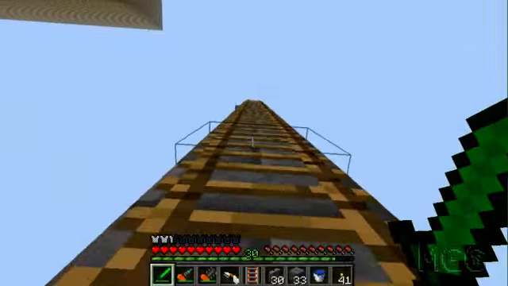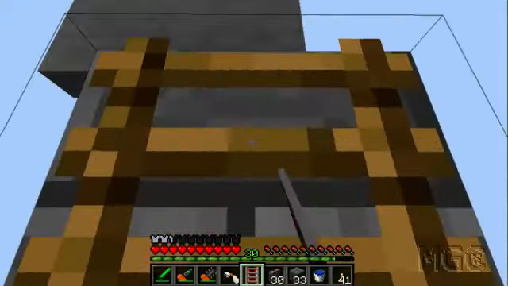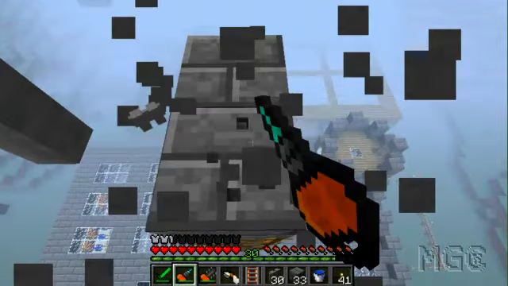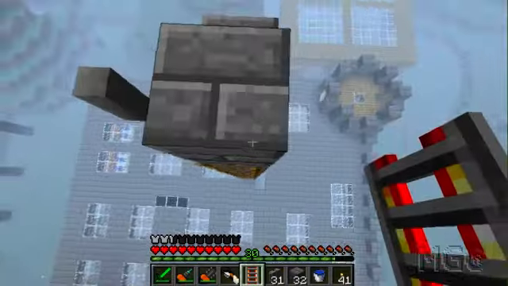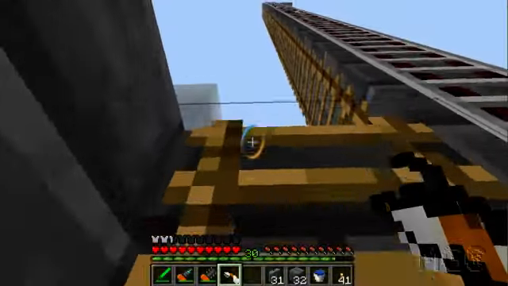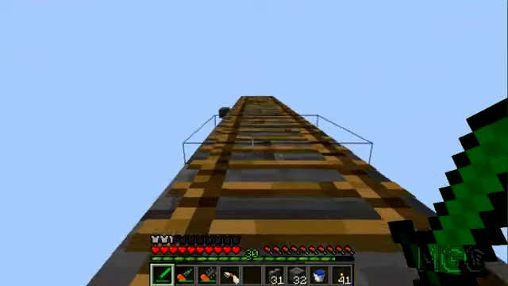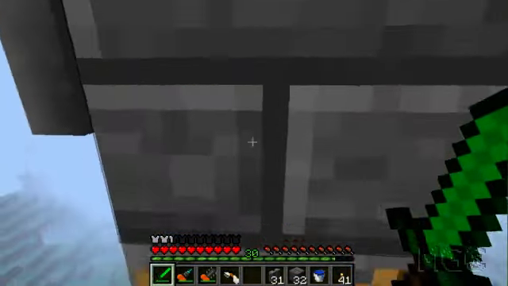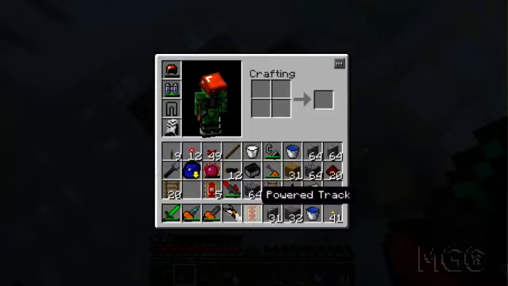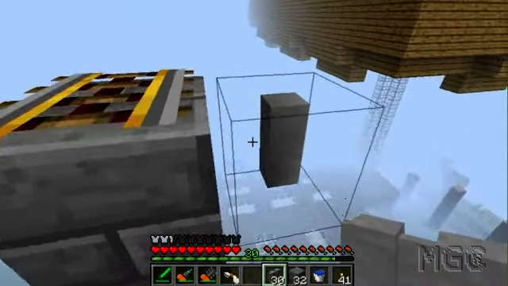Man, this ladder's annoying, having to climb up and down this thing. Come on. Okay. No. Okay, so I can't do that. What I will have to do though is this. So I'll have to have that like this, and then, well, and my powered track, just like that. And then I'll start using these stone posts to make a nice railway type thing.